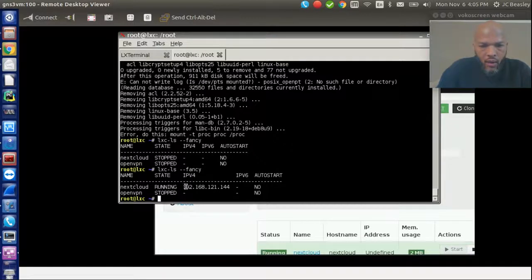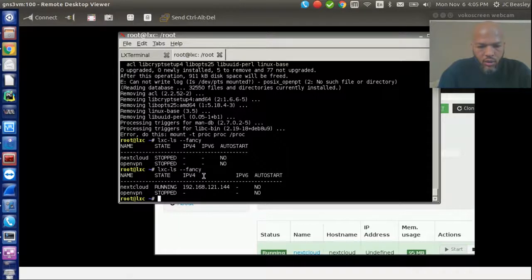We've been given an IP address from our container server. So now I'm going to connect to the NextCloud, because I will need to make one change.